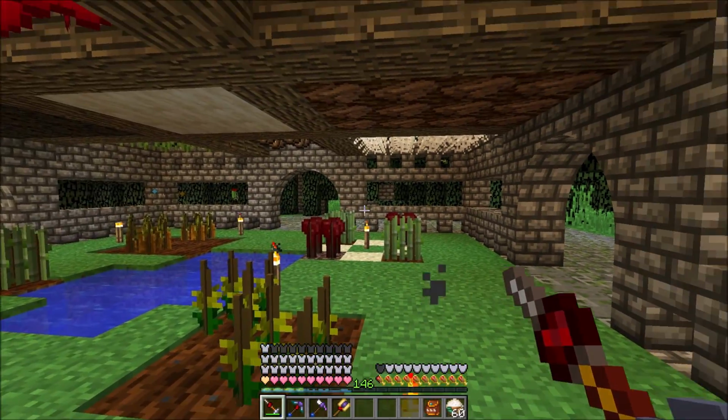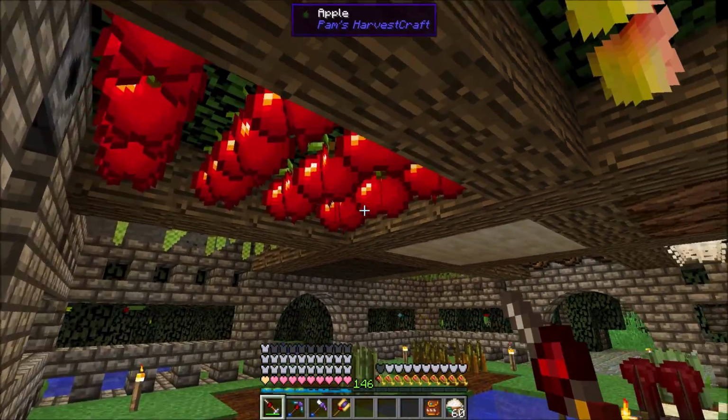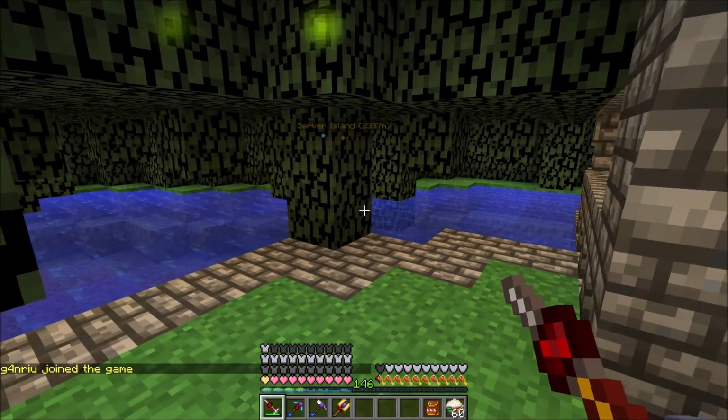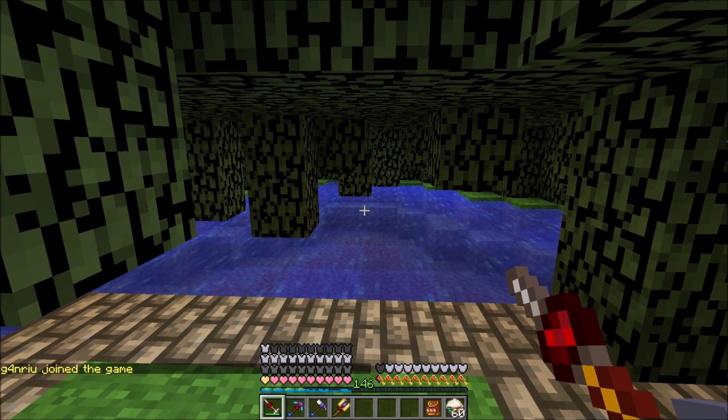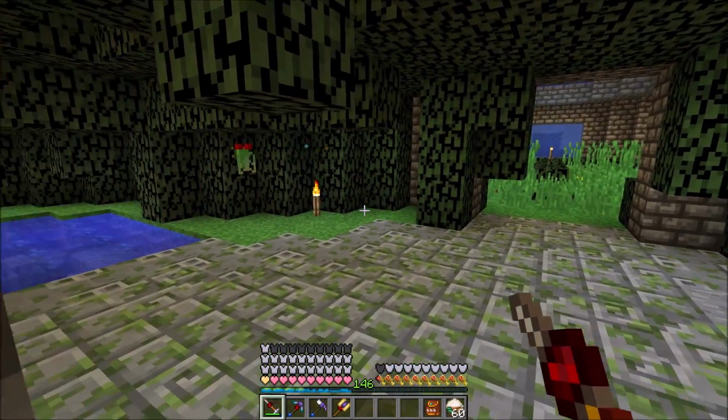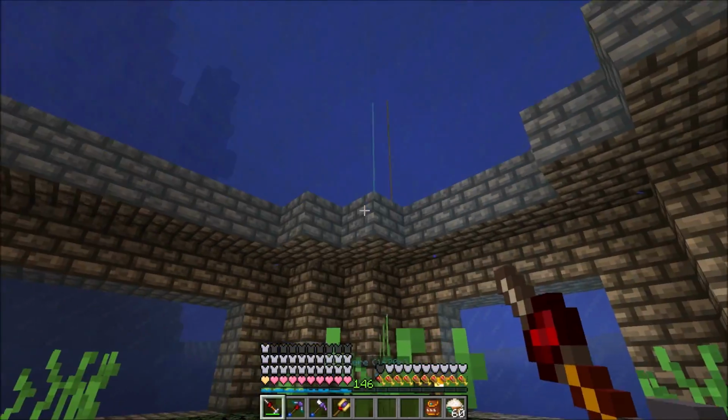So if I'm breeding, I can do breeding down here. Then I've got more Pam's tree automation up through there. Then over here is just kind of like a little pond area back in this section. And then if we go over here, right over here, this is actually like under the ocean.